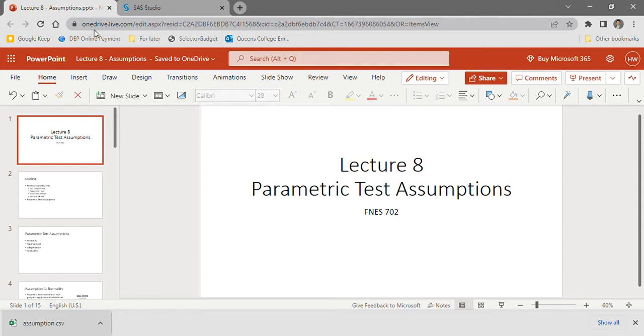So in the past two classes we had covered the main parametric tests, one sample t-test, independent t-test, dependent t-test, and ANOVA last week, right? And what we did was we just assumed that all of these were the appropriate models.